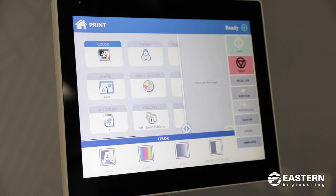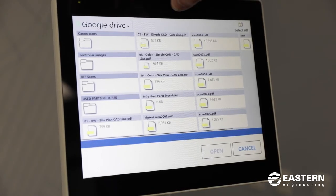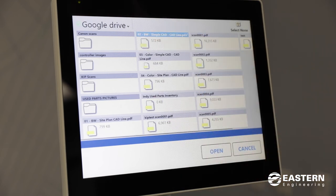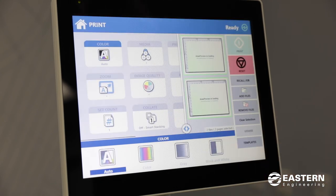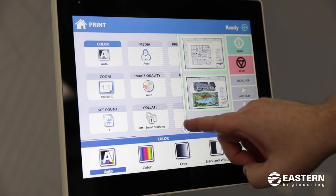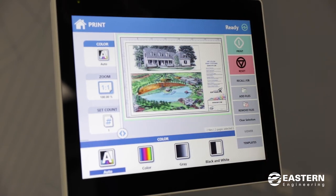There are options for the type of print that you want to produce. There's an add files button on the right-hand side that will allow you to browse different folder locations as well as cloud drive locations — for example, a Google Drive we have set up so you can print files from it. You select the files that you want to print and it'll check-mark them. When you're ready to edit the print job settings, just hit open. This will pull up thumbnail previews of each file. If you want to enlarge these thumbnails, you can drag the arrows to the left and that will enlarge the preview. You can scroll through each page and see how the images look before you print them.